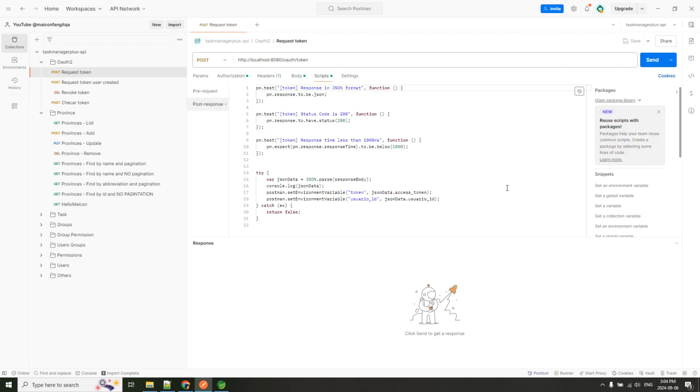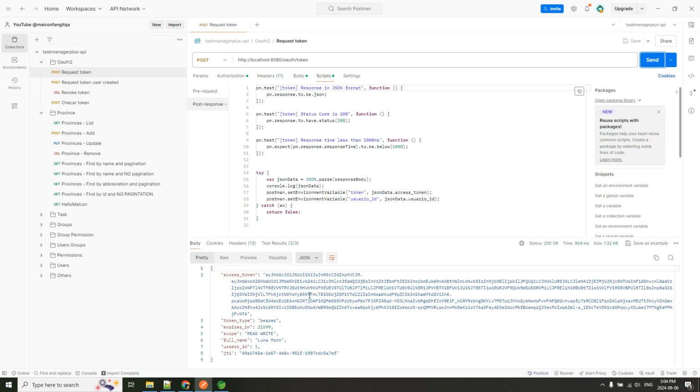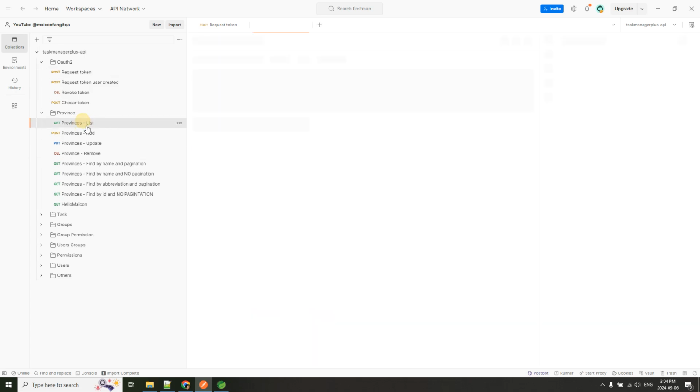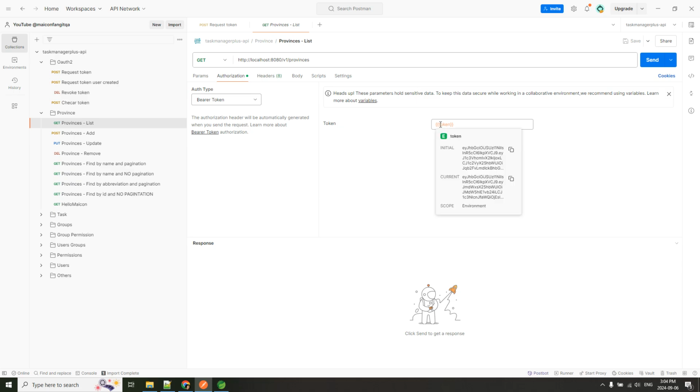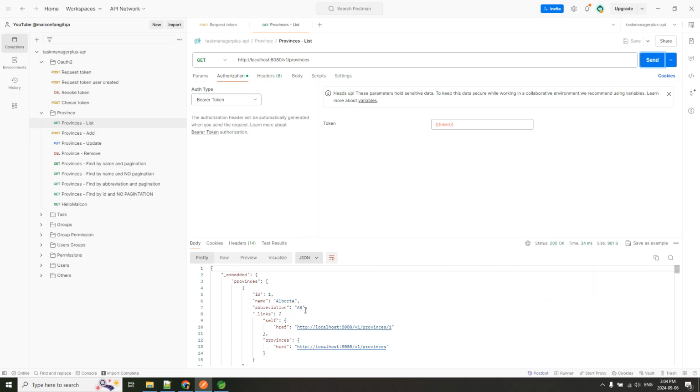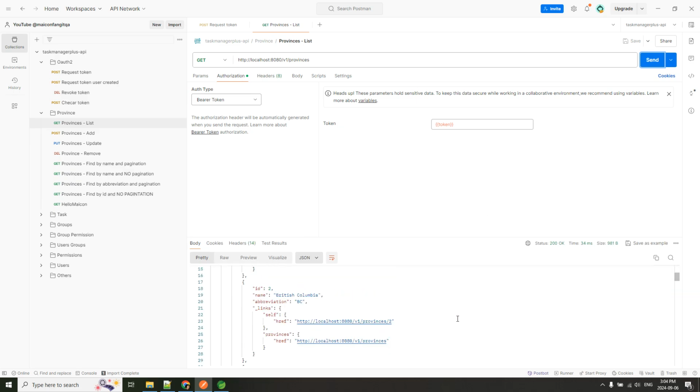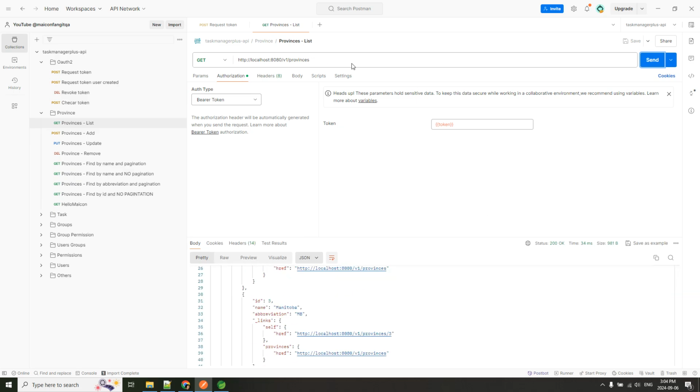I will make a request, I mean a request for a token. Here I have this token and I'm using this token here, okay? Now I will execute a get. Okay, you can see all elements because I'm not passing anything here.